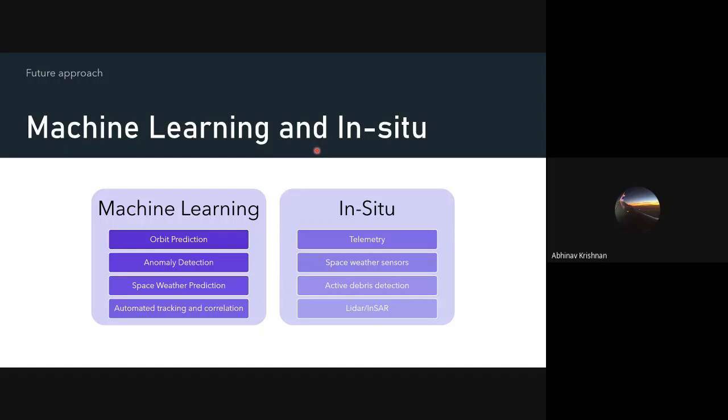Active debris detection. This is based on one of the satellite missions that I worked on with the European Space Agency, and that was to get active data on satellite debris through impacts on the satellite based on a dust counter. There is LIDAR and InSAR. So some of the companies have already started to work on the idea of using LIDAR within space situational awareness to detect very small, minute debris, and also interferometric synthetic aperture radar principles are being applied to prevent or to detect any sort of close approaches.